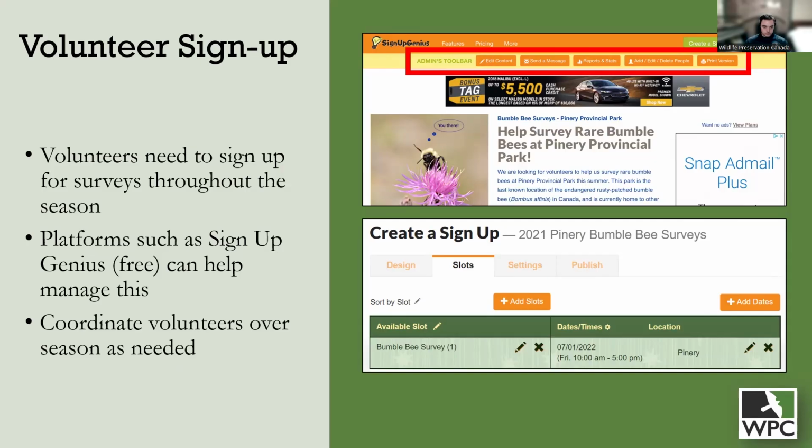So, some supervision required when it comes to coordinating our volunteers, but after a training workshop, it'll be up to them to sign up for surveys and come back and conduct those surveys.